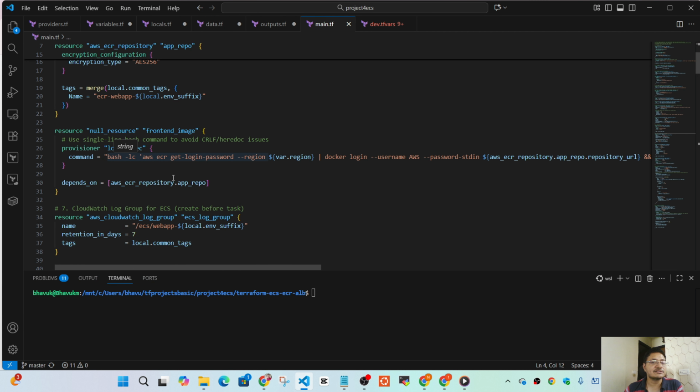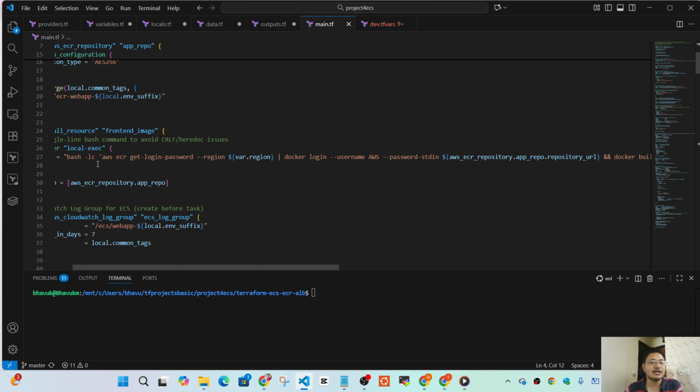Okay, because after I get the ECR repository, I want to build the container image from the Dockerfile that I have, and I'm going to be logging into the ECR repository using the standard ECR commands that you get from the UI. Okay, so all those commands are mentioned here, and to run these commands I need a shell. Okay, so for that I'm using this local-exec provisioner. Okay, so that I get the shell and I can run all these commands in sequence.